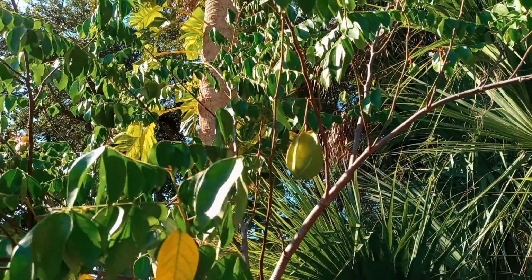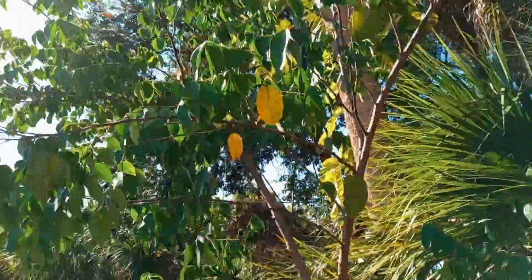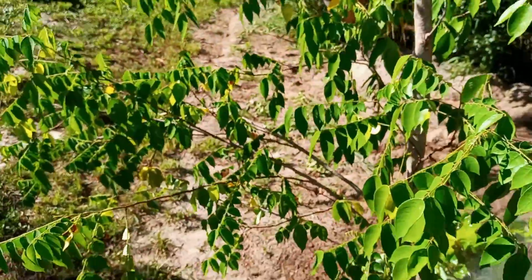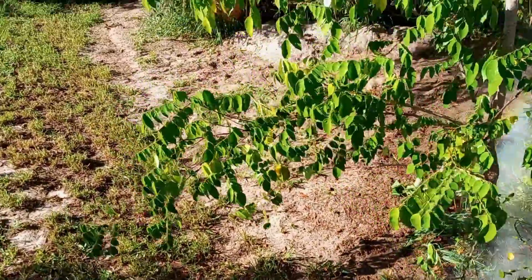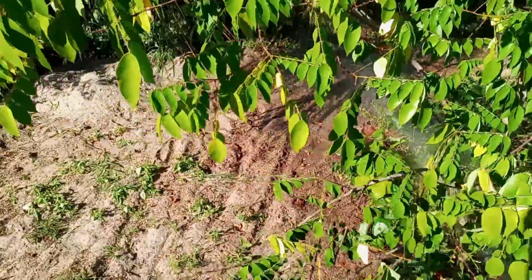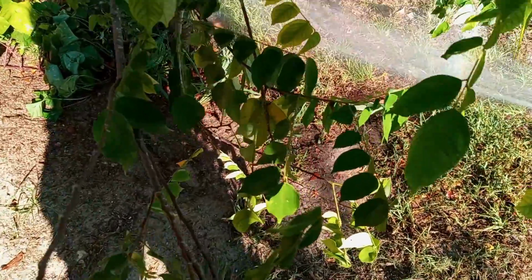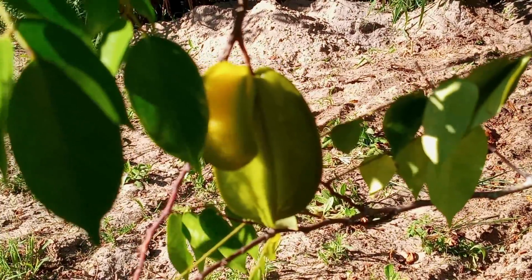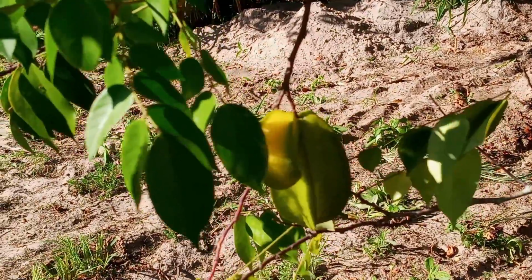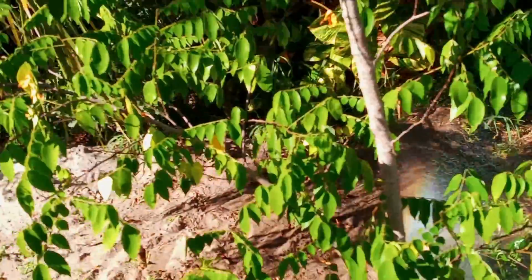That looks like fruit. I'm gonna have to tell you, I did not see these fruit earlier when I glanced over at this starfruit tree, nor have I seen any flowers. So the fact that this thing has fruited is really strange to me. Look, there's some fruit right there. Look at that. That's incredible. Wow, we've got some fruit. Wow. So now I know that they're big enough to fruit.